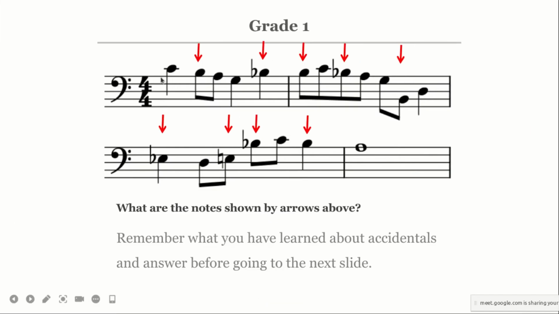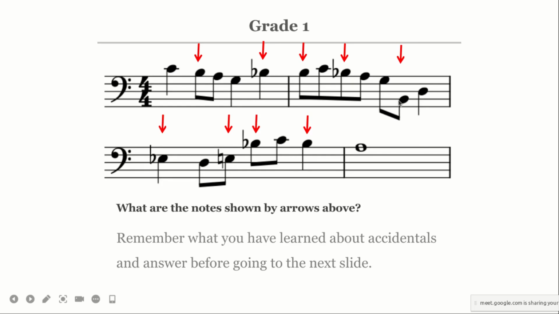So this is a bass clef, and we know the note pointed to by the first arrow is B, because we know this is F, G, A, B. Then this next one is going to be B flat. The third one here, you might be tempted to think it's B flat, but it's not. The bar line has cancelled the B flat here, so this is B natural. And then the other one here is B flat again. The fourth and last one is B natural because it's not affected by the other one.